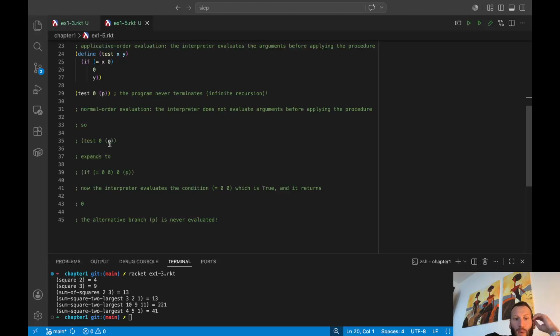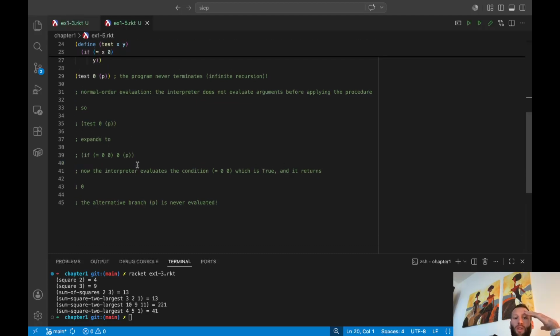Now the interpreter evaluates the condition 0 equals 0, which is true, and thus can return 0. The alternative branch, which is the infinite recursion p, is never evaluated.